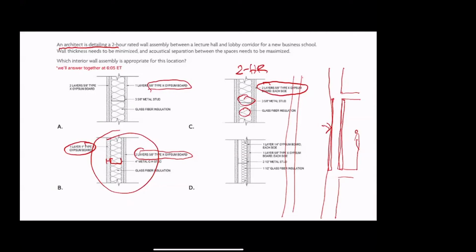Well, this one has 1 layer of 1/4-inch gypsum board each time. It doesn't specify type X on that side. And so I'm not sure what this one is. Oh, it's a 1 hour. So if you have 1/4-inch gypsum board on each side and a layer of 5/8-inch type X gypsum board on each side, together, then this particular one is a 1 hour. And again, you don't know for sure, but if you see it on an exam and there's 1 layer on each side of 5/8-inch type X gypsum board, just assume it's 1 hour.